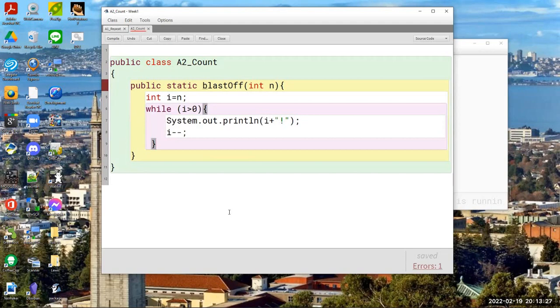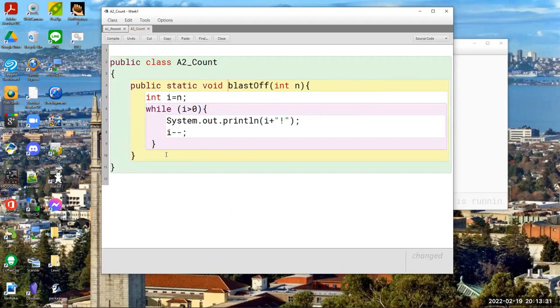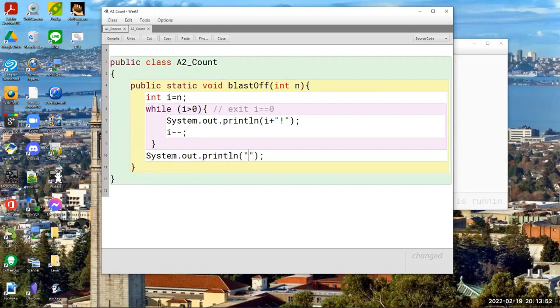This one has no return, so we do void type. When we get out of the while loop, the exit condition is i equals 0. At the very end we do System.out.println, we print out 0 exclamation mark.